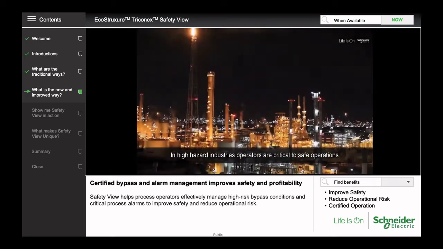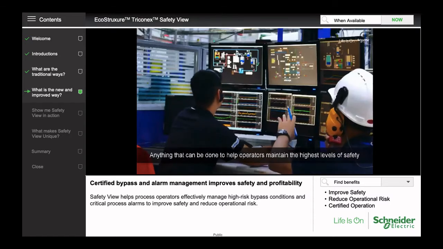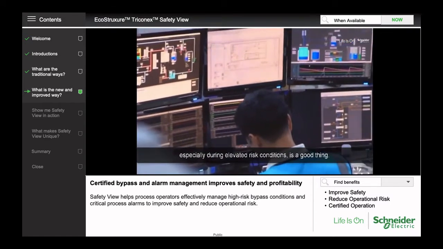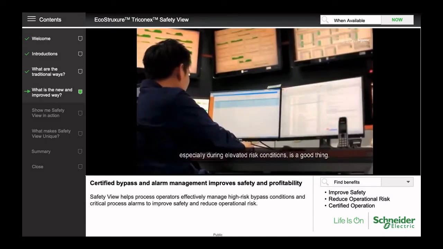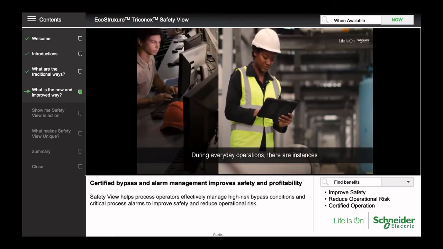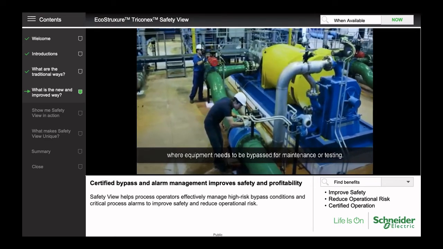In high-hazard industries, operators are critical to safe operations. Anything that can be done to help operators maintain the highest levels of safety, especially during elevated risk conditions, is a good thing. During everyday operations, there are instances where equipment needs to be bypassed for maintenance or testing.